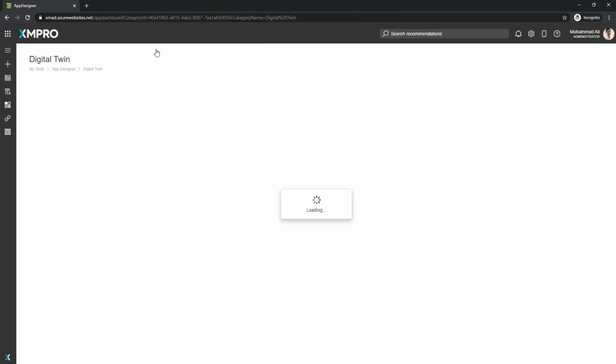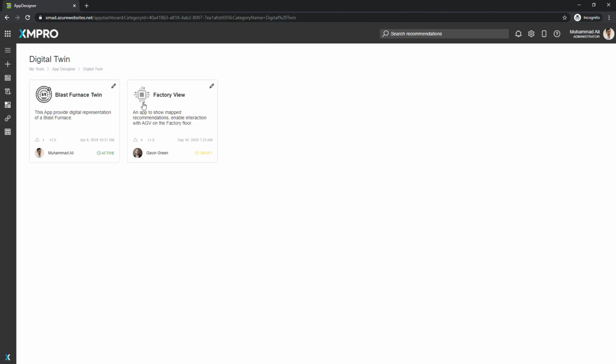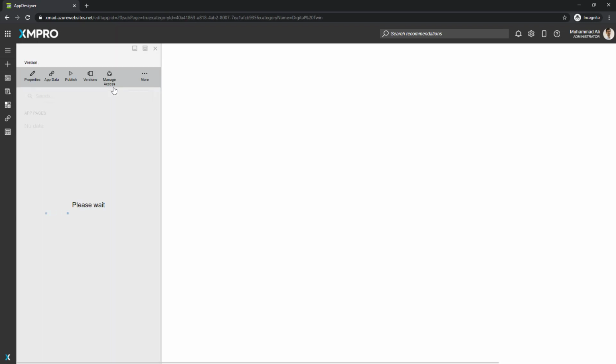One thing to note is that if you are on this dashboard or tile view and your app is published, you'll notice that it will display the version which is published, and clicking on it will always take you to the published version, regardless if it is the latest one or not. However, if you have design time access for the same app and you click on the edit button, that will always take you to the latest version, which might be the one you're working on.